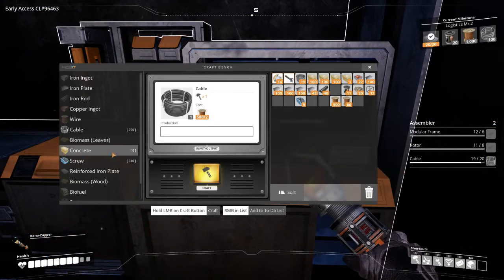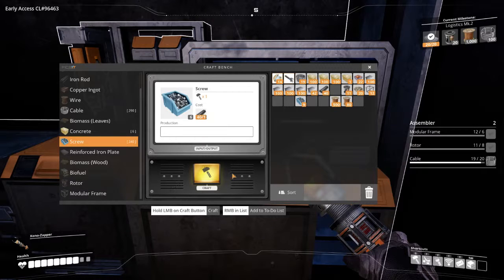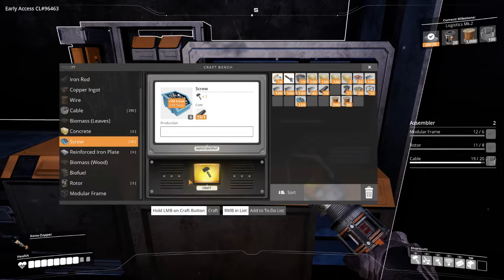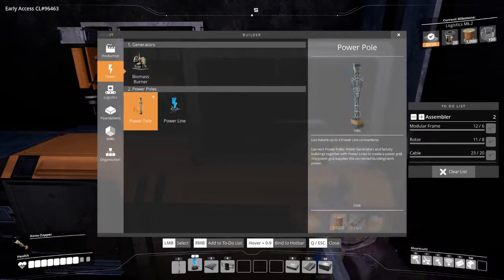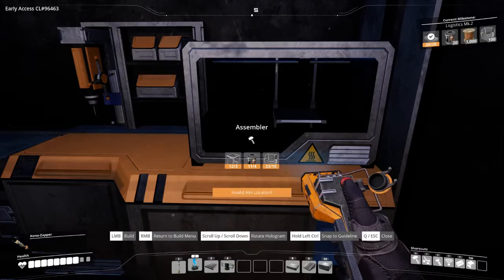Alright, rotors. Screws. 1, 2, and it's going to start counting down in a moment here. 5, 6, 7. Nope, there it goes. Oh, we need cable for the assembler. Oh, we're not focusing on the assembler yet. That's right. I should probably take those out of my to-do list until I'm actually ready for that. There we go.